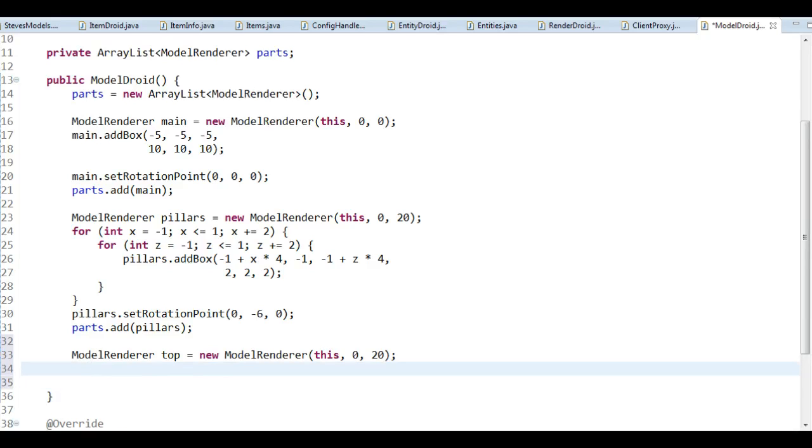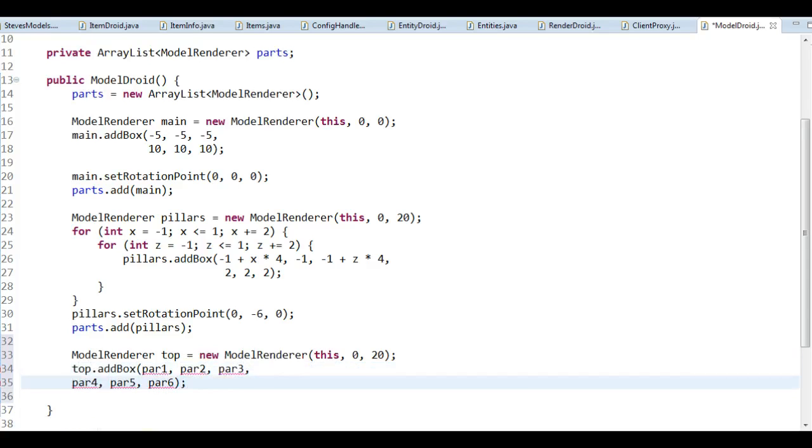So it's going to be like a lid of some sort. Top.add box, like that. And what I'm going to do here is set the size. The size should be the same when it comes to the base area, because if I put it on top of the pillars, then it has to be big enough to fit the pillars, but I don't want it to be bigger nor smaller. So therefore I put 10 there. Oops, 10, that's how you spell 10.